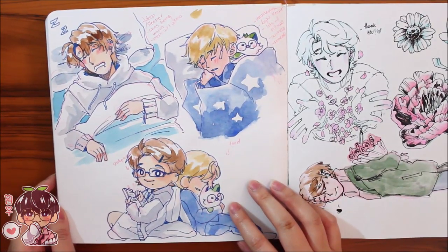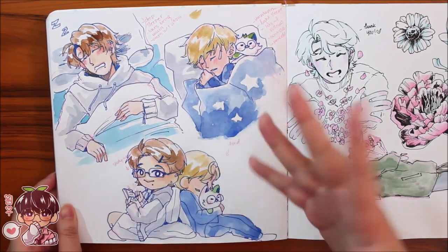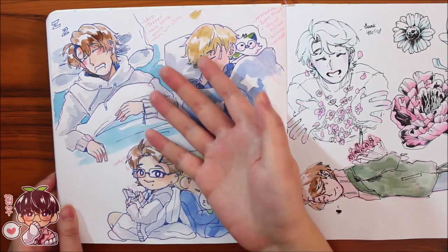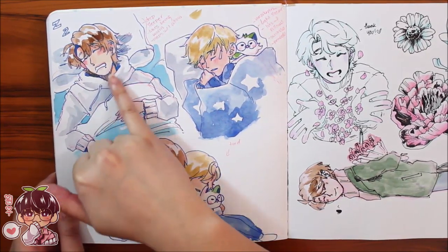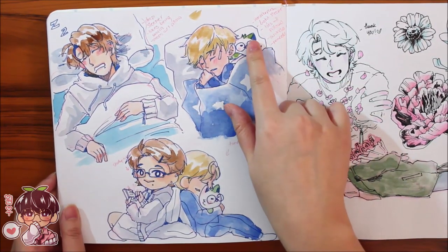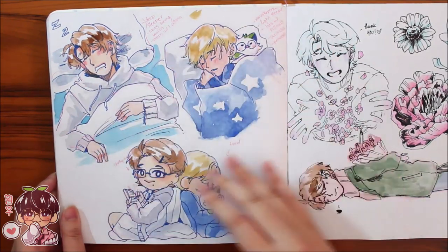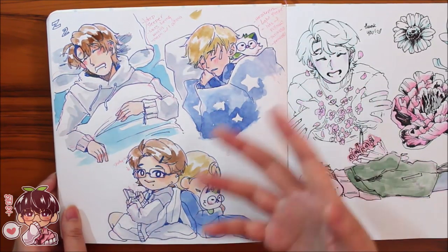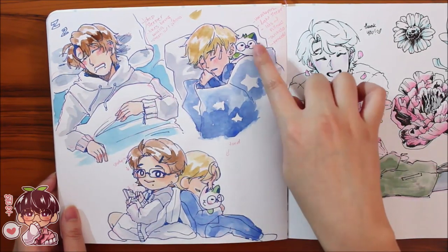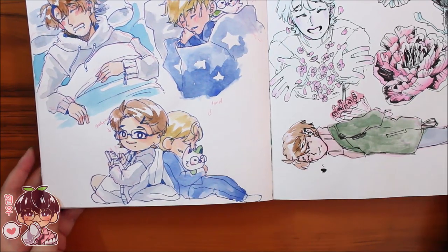More watercolor and ink doodles — Masaki, Koji, and how they sleep. Masaki sleeps on his back, kind of sprawled out in his sleeping attire. Koji sleeps on his side usually with a plush. In their world, Hansuke is kind of like the mascot or popular character, so Hansuke appears here, along with Masaki and Koji just chilling at the bottom.